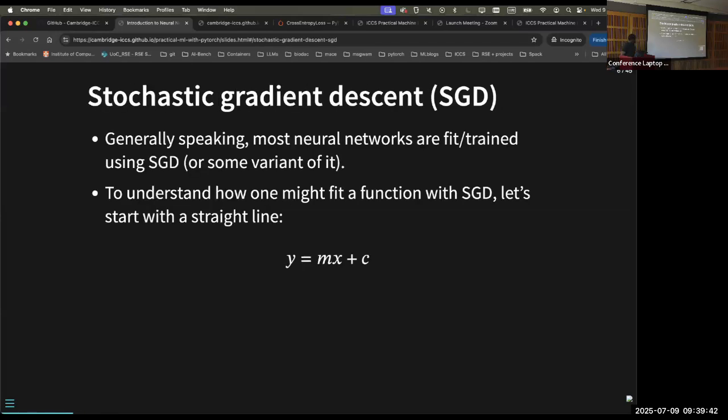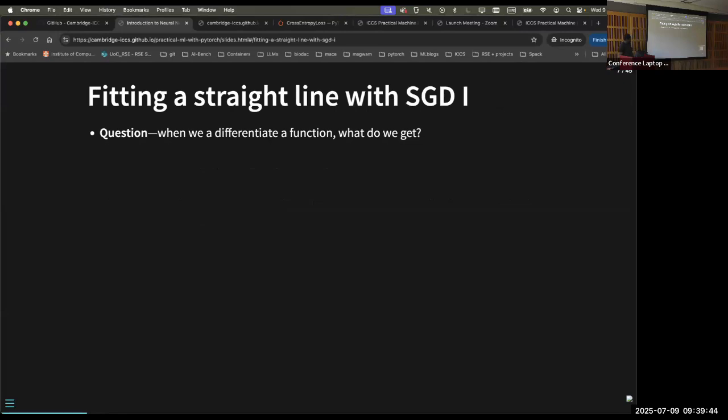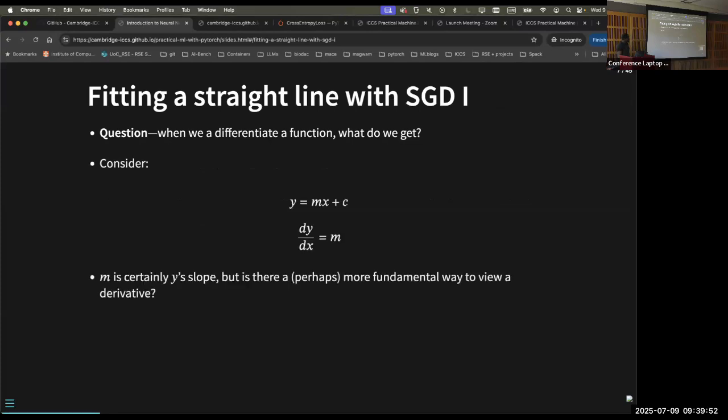So we have a straight line, you'll have seen it in high school or secondary school, and we can differentiate this straight line. And when you differentiate a line, if you learned in high school or secondary school or A-levels, then you'll know that you get the slope of the line. But there's another way that we can look at the derivative of a function.